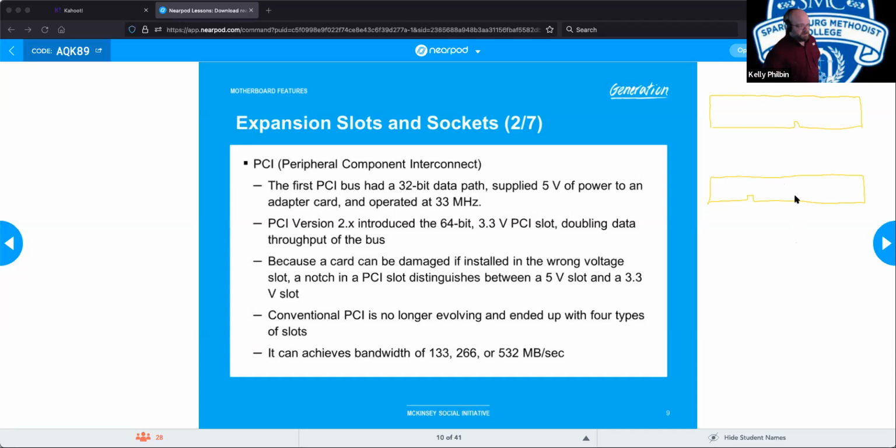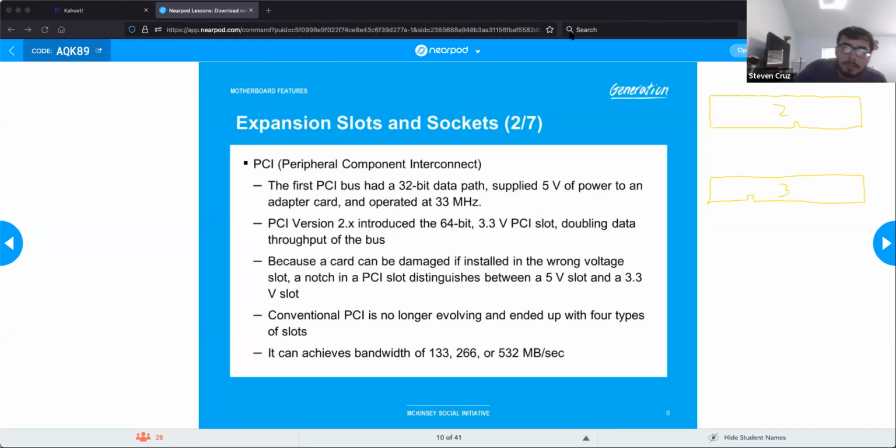So if this is a 2 and this is a 3, my writing is terrible, I could not put a 3 in a 2 slot, and I cannot put a 2 in a 3 slot. This is based on RAM generation. They move where that little notch is cut out of the board itself, and they have a piece added inside the slot so that you can't put it in. If you try, it'll just rock back and forth and it won't sit in there. Make sense? Perfect. Cool.